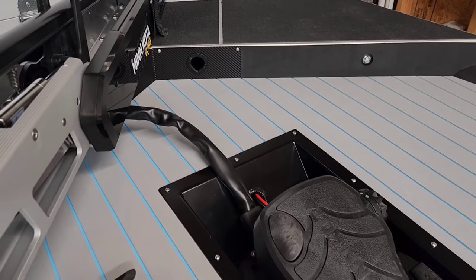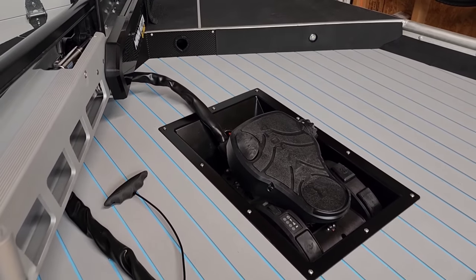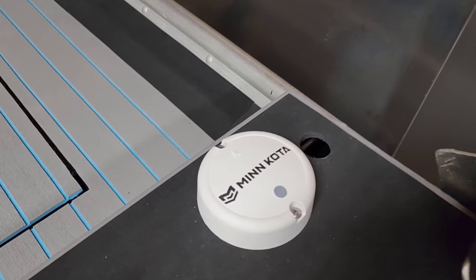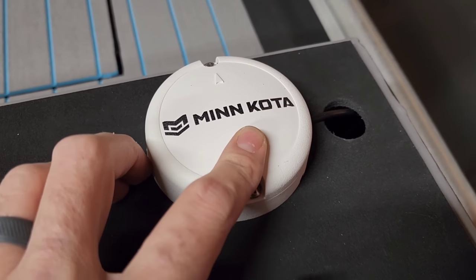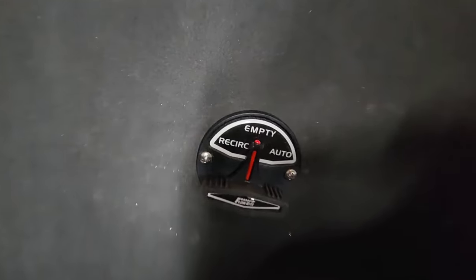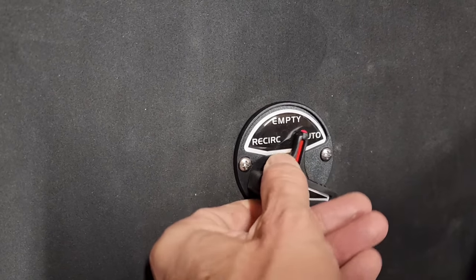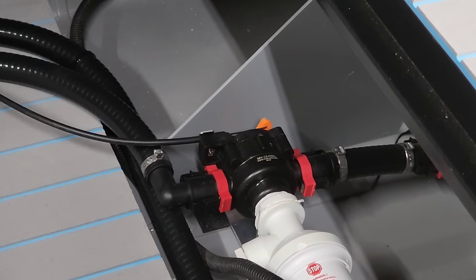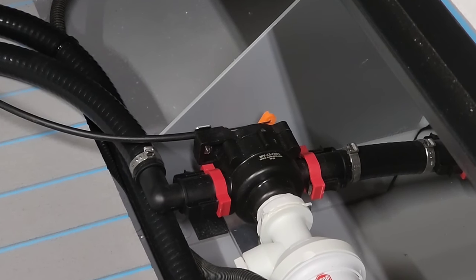With the foot pedal and recessed tray securely mounted up, I then mounted the remote throttle for the Torqeedo electric outboard that the customer currently had on his other tournament boat. I also mounted up the Minn Kota GPS puck for the trolling motor, as well as the Flowrite remote valve control. This mechanism is cable operated and allows you to open the livewell pump valve from recirculate to auto to empty right from the cockpit.